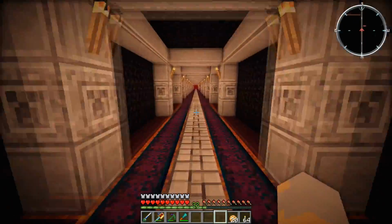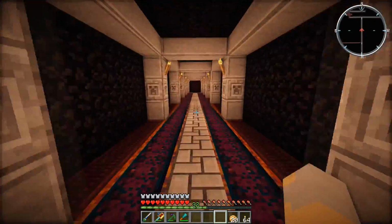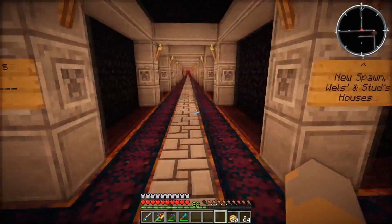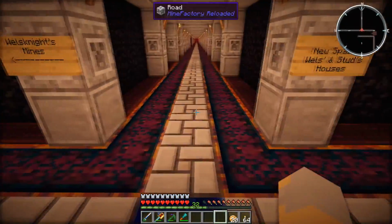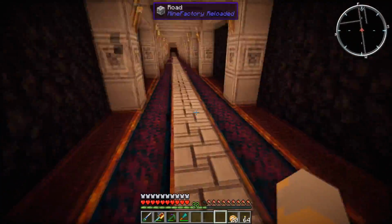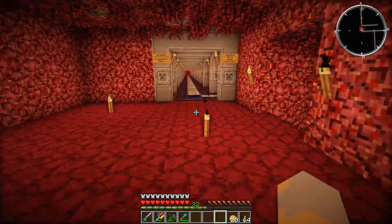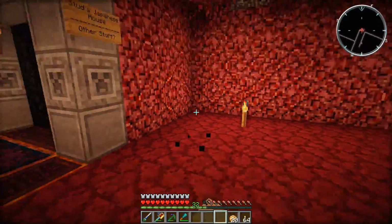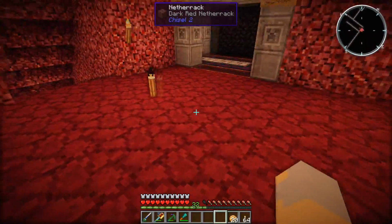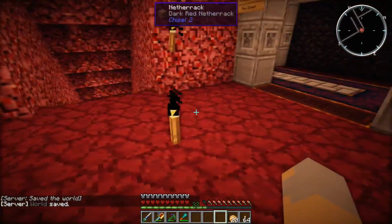Saturday night, Scar and I worked together to get this all fancied up, and I must say, I really like this design and the way that it all turned out. Everything's all labeled now, and it actually looks like a nether tunnel that's worthy of StudTech. Really looks fancy, and I really like it quite a lot. But anyway, you can see this room, not so much the case. This room looks a little bit underwhelming, shall we say.